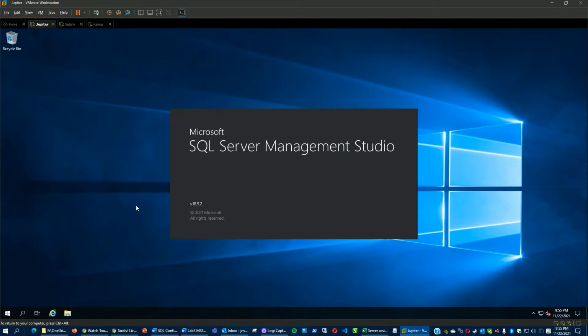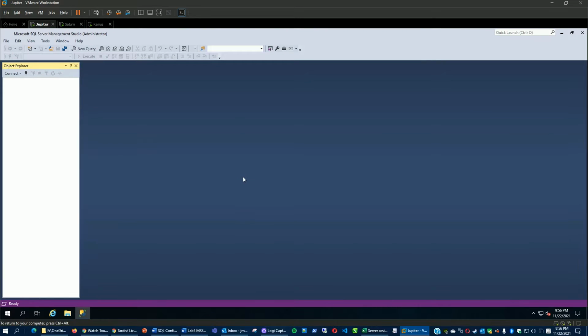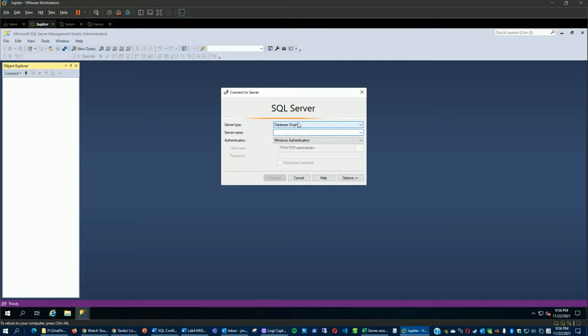And so we're on Jupiter. And so the server type, database engine, you don't need to touch. Server name is what we want to connect to.